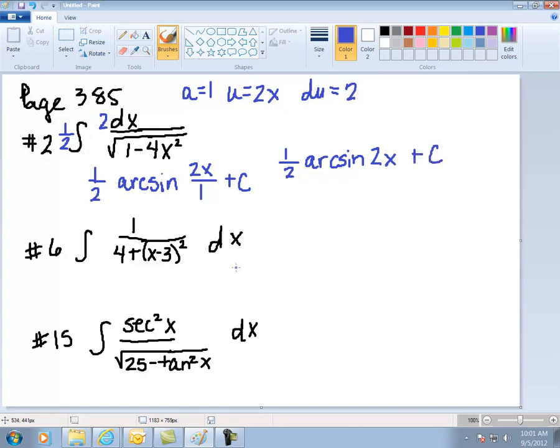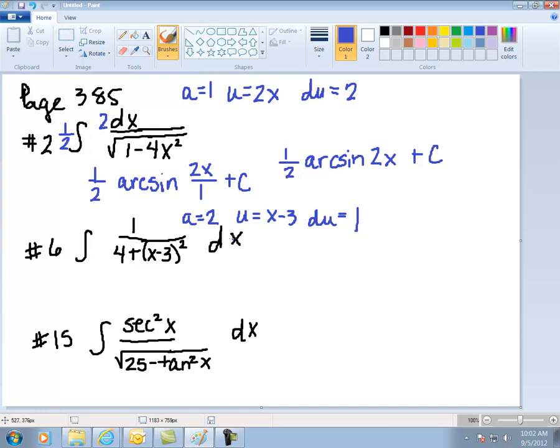All right. In number 6, I don't have the square root, so that formula is kind of off the table, but I do notice that I have a perfect square here, so that's going to be my a, and that'll be equal to 2 because 2 squared is 4. And I have a perfect square here. So again, this will be my u part. And I'm adding the 2, so that's x minus 3. And again, I need to make sure I have the derivative of my u, which would just be 1 in this case.